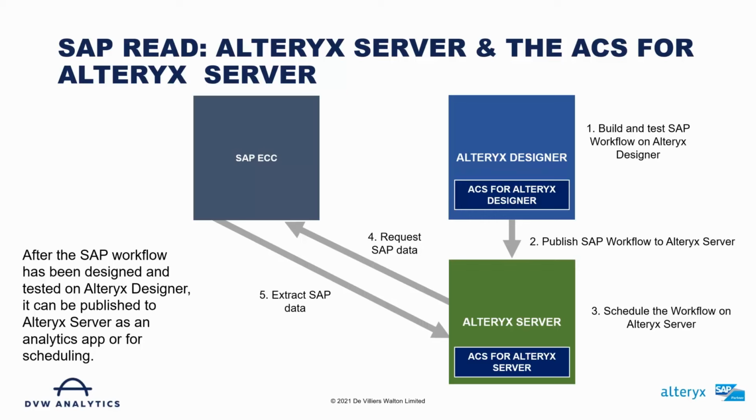So when the time comes for the workflow to run, Alteryx Server triggers the workflow automatically based upon the schedule parameters. We then request data from the SAP system in a similar vein to what I showed you in the first workflow, and then we extract that data from the source ECC system into Alteryx. Right?